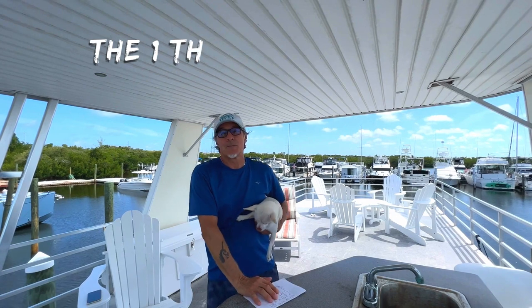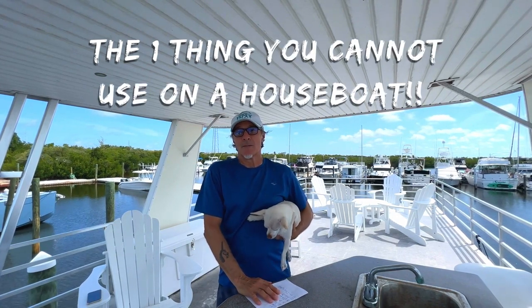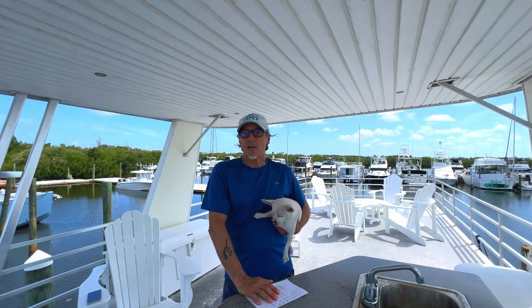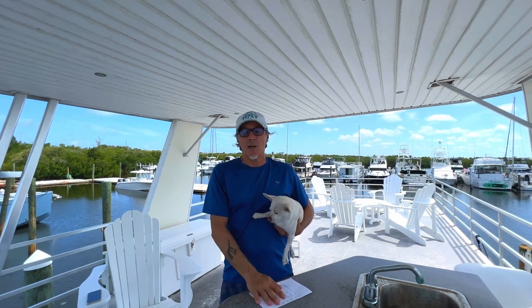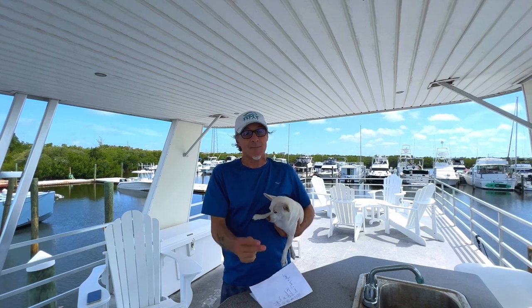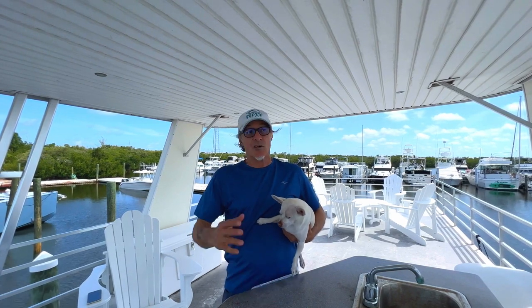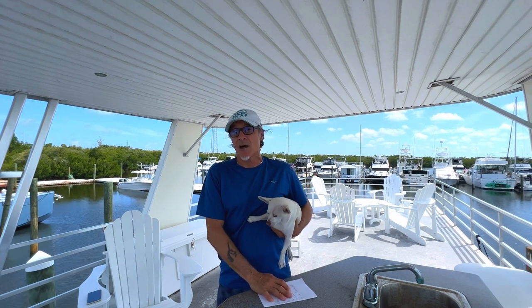You mentioned to me earlier, well, there's one thing that people cannot use on the boat, and we might as well tell them about that. Yeah, the one thing you cannot use on the houseboat is a hairdryer. We have limited number of current running down the dock. A houseboat that when you plug in a hairdryer into the GFI, flips the breakers. Believe it or not, you can use CPAP machines, you can use vacuum seal machines, you can use a variety of other flat iron, but a hairdryer every time will get you.